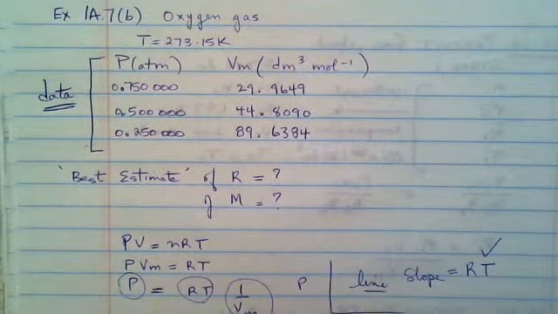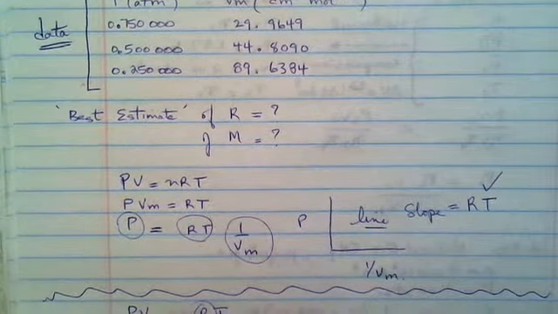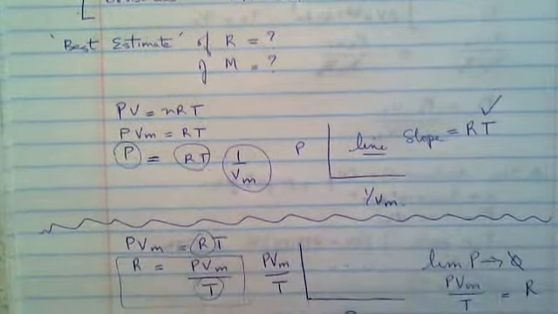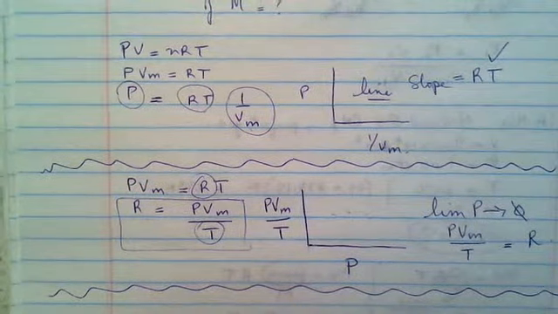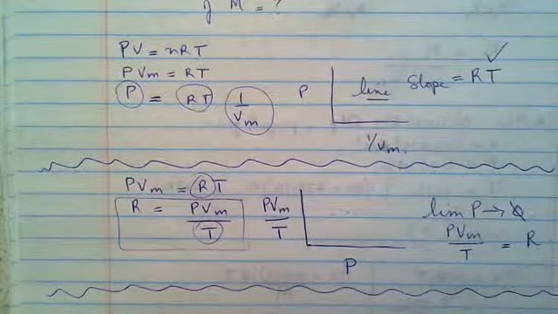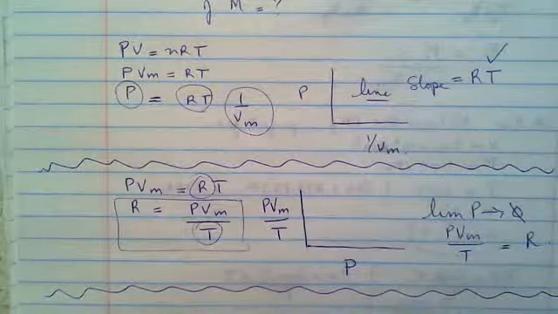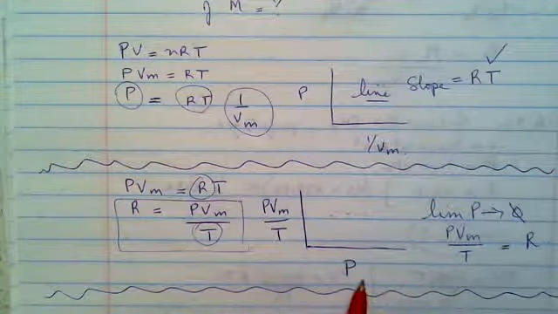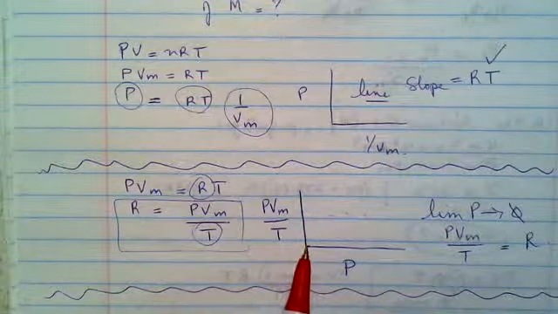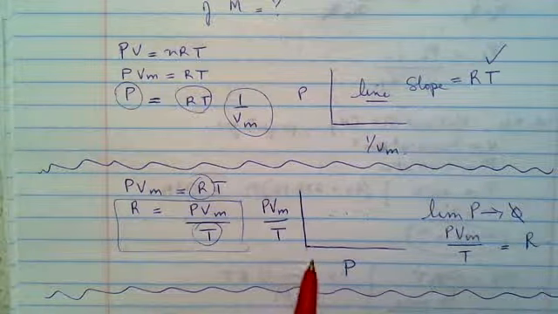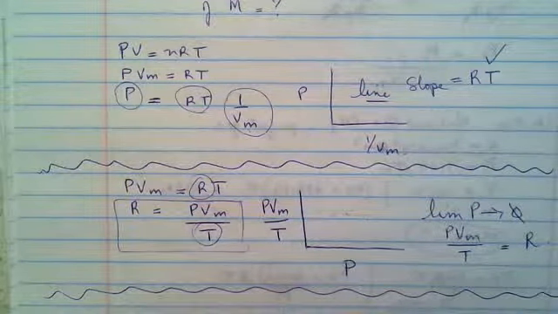Okay, so the couple of concepts here are really key ideas in this course: what to do with data, how to treat it in a graph, and what to get out of that graph in a way that makes sense. For example, extrapolating back to zero makes sense because this is a limiting law where the pressure goes to zero. It works best at lowest pressure. Okay, so that's enough about that.